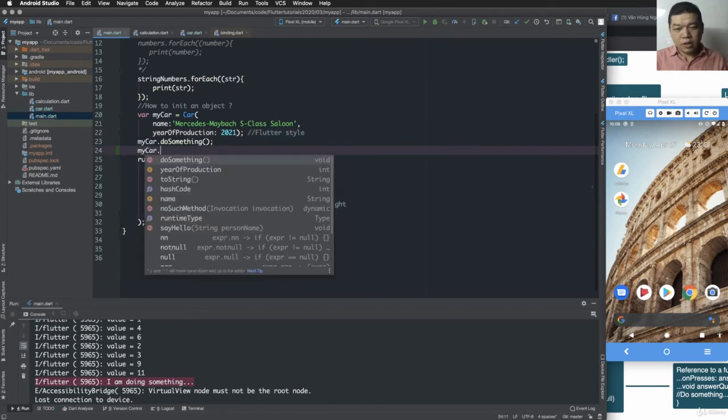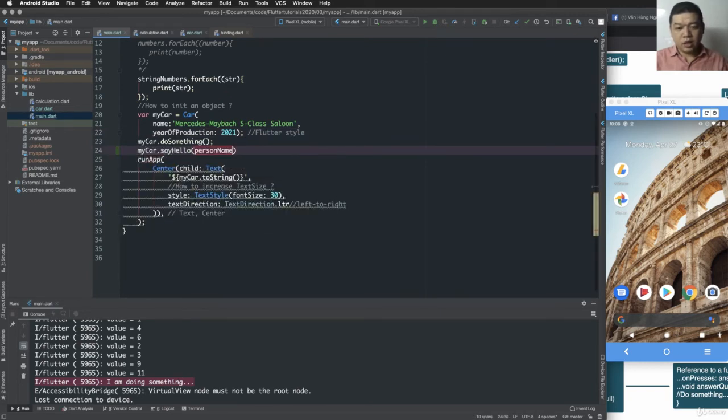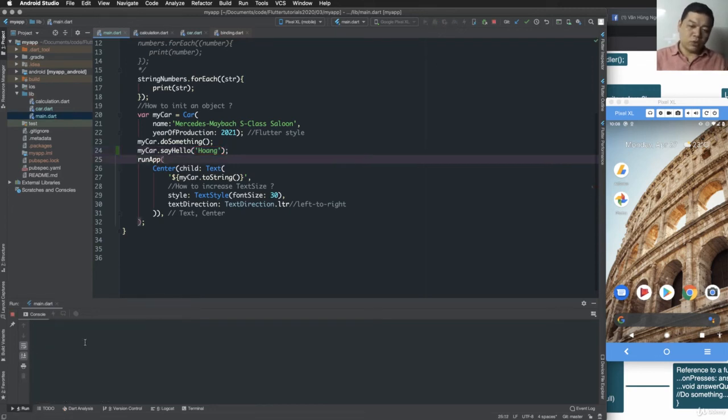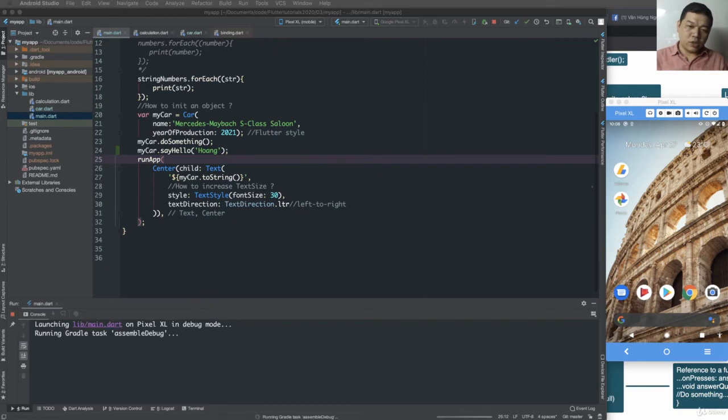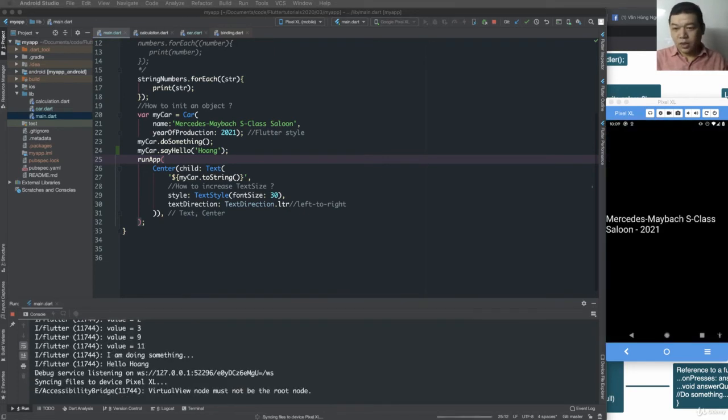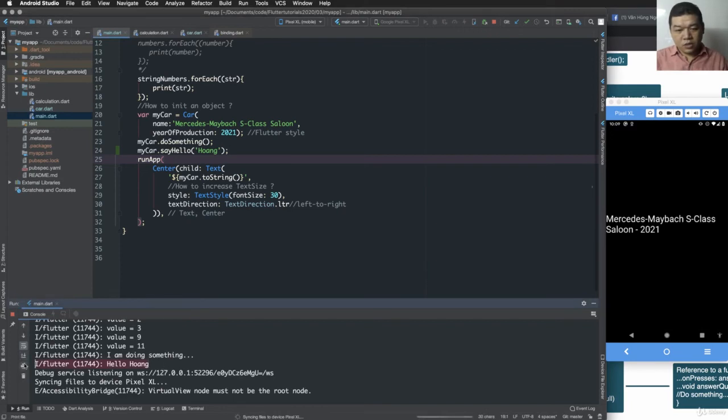So we call this by myCar.sayHello. The parameter here is 1, for example. Quite simple about how to define a function. This is quite simple in Dart. And run again. So we have hello 1.